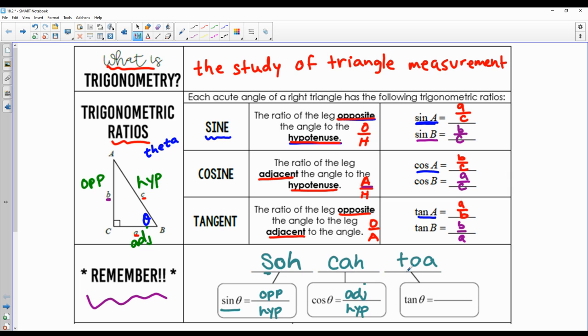And then our last one, the tangent of theta, the tangent of our angle, is always going to be O, or the opposite side, over the adjacent. All right? So please note, you're going to want to memorize this, make up a song for it, something. But we're just going to say SOHCAHTOA a million times. So that's just an introduction, and we'll go through all of the examples in their own video.